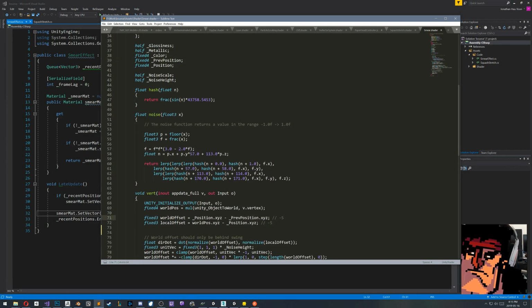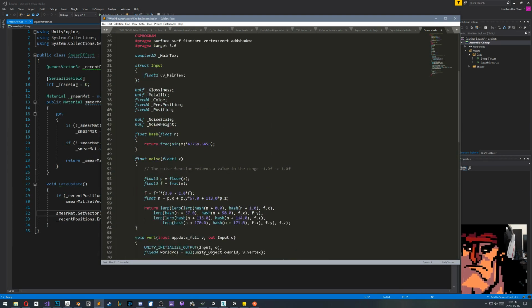Do I store that as a rotation or as a matrix? Probably as a matrix.